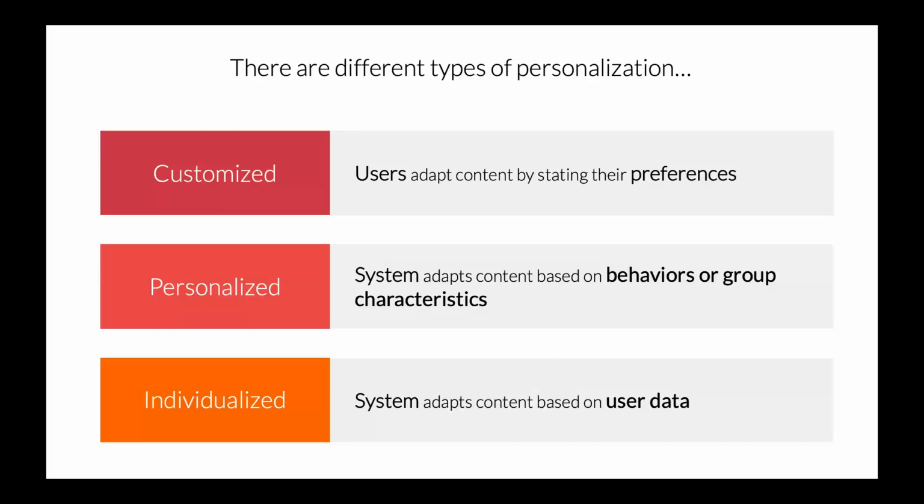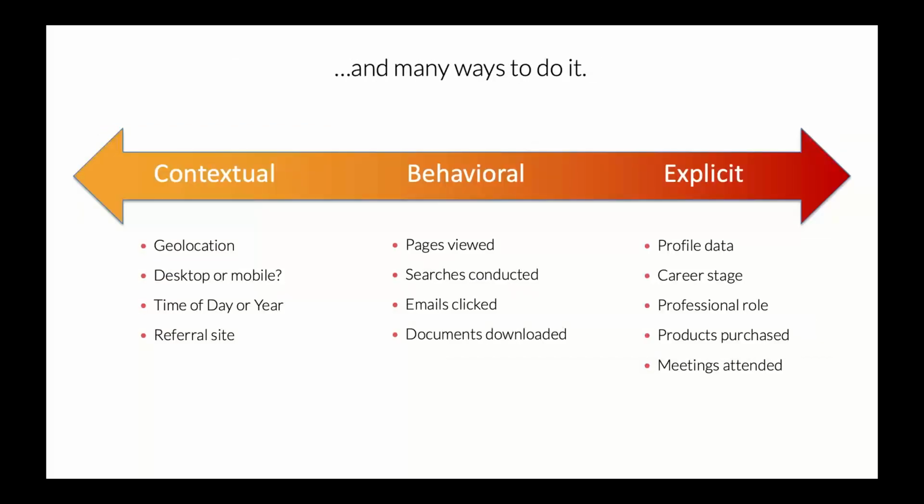And then we'll talk about individualization, where the system knows exactly who you are and is providing specific information for and about you. We can think about a variety of different characteristics upon which we might base personalization, where needs might vary. Certainly geolocation is an obvious one. If a user is in Chicago, you show them the local chapter or the local pizza restaurant or apartments for rent or whatever it is that is based on their location.